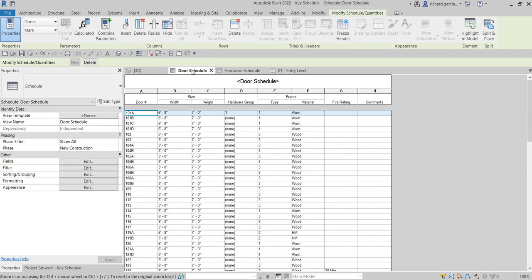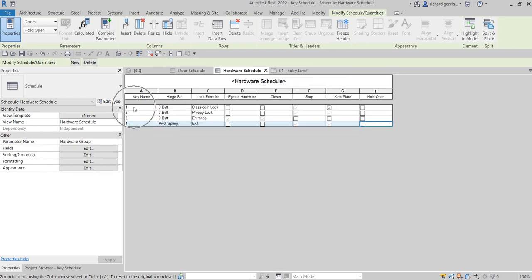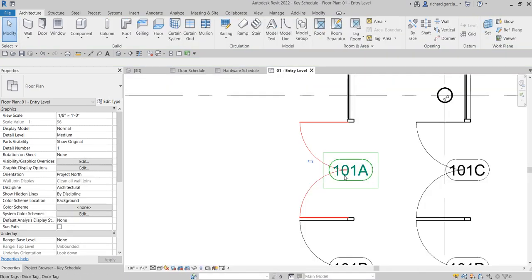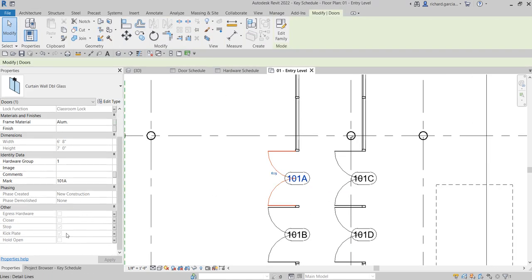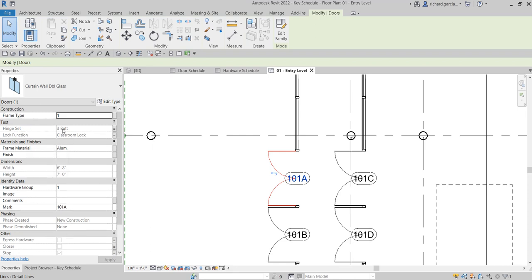So for our door schedule for 101A, we put the hardware group 1. That's why these are the parameters that we have there: the stop, kick plate, classroom lock, and 3 bot. So for this one, if I click that, that's the settings, right? And then there's the text parameter that we created.